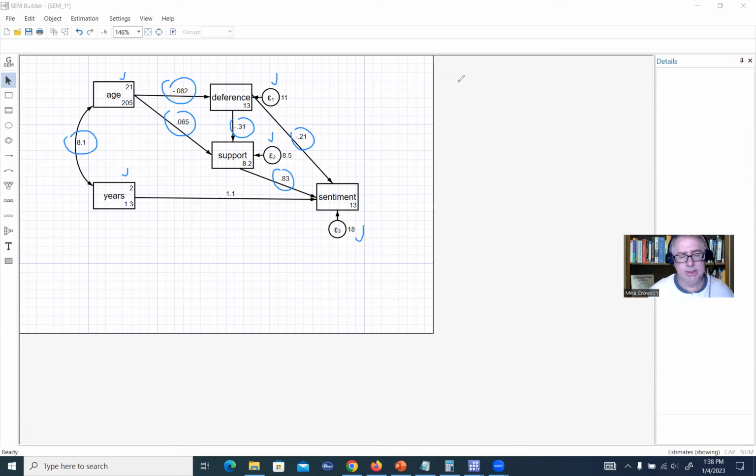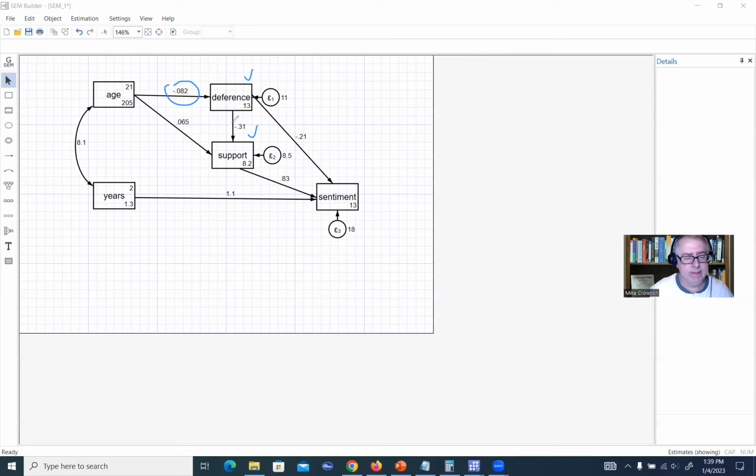Those are intercepts. Now, as you're thinking about the general model, keep in mind that we essentially have an equation associated with each endogenous variable. We have deference right here, which is regressed onto age. So that's the path coefficient for that regression. Then for our second endogenous variable, support, we have support regressed onto deference and age.